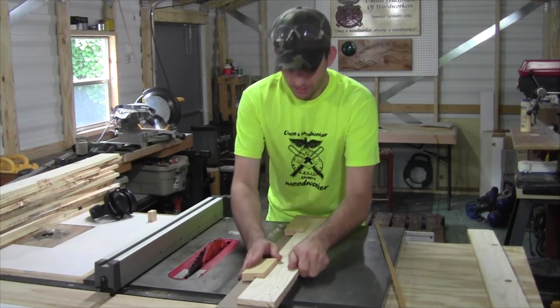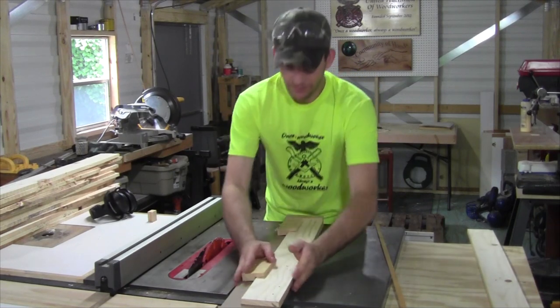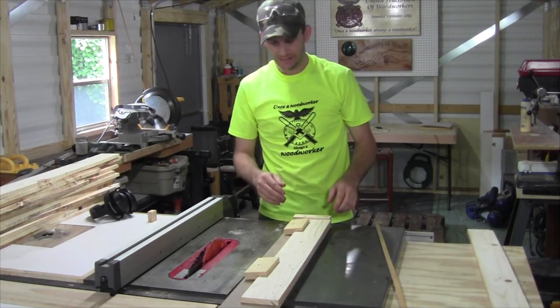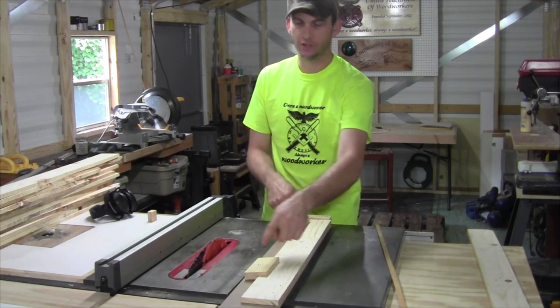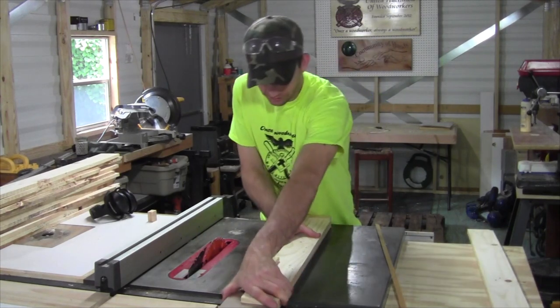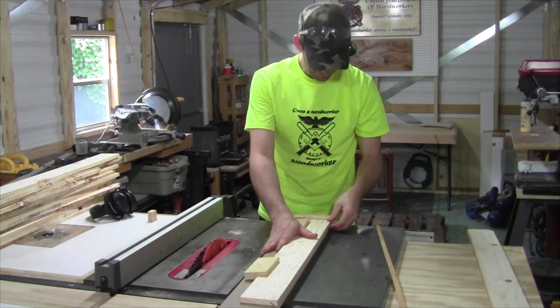Get everything nice and pressure fit in there. It's mostly just a pressure fit holding everything down, but it's a nice secure fit. If anything were to loosen up, all I have to do is tighten these two screws here. But everything looks good. Ready to go.